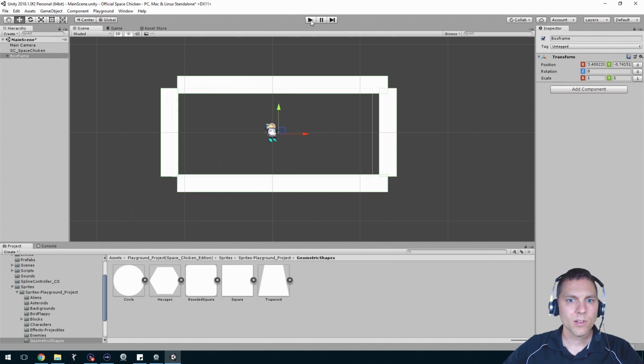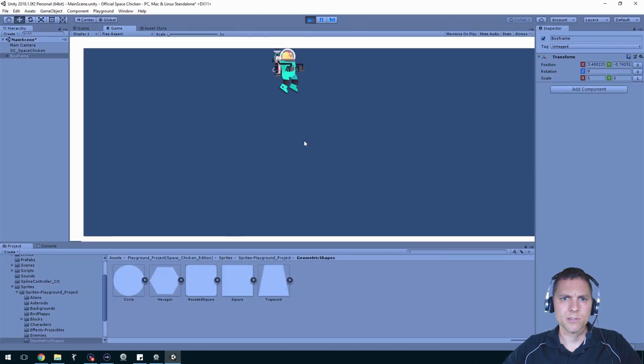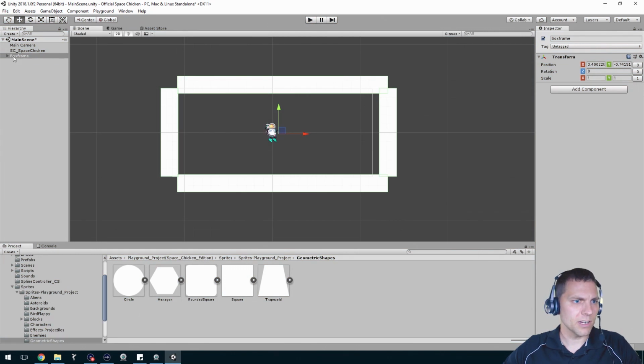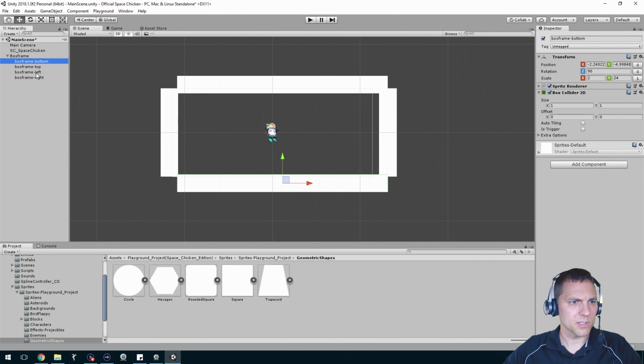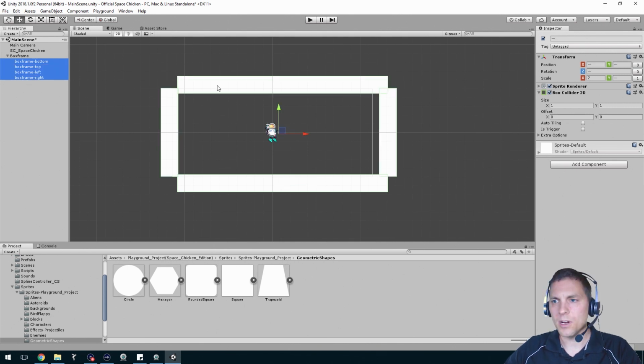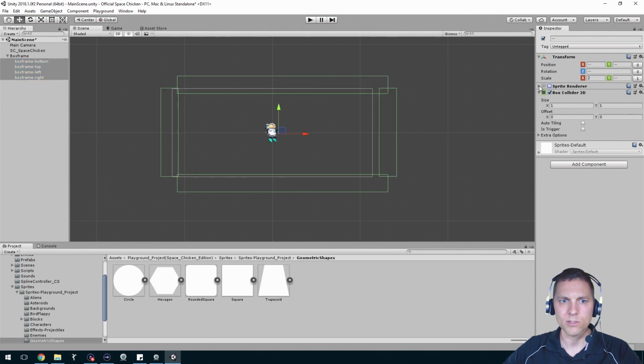Okay. We've got a good start to our game. I think we need to make a few adjustments to the play area size. And one last thing before we end this video is I can see all of the white frames. I don't want to be able to see all of them. So I'm going to click one and shift click the bottom one. And which one of these little check marks do we need to turn off? Well, we still want the collision to happen, so the collider's on. But we don't want the renderer to be on. So I'm going to turn that off.